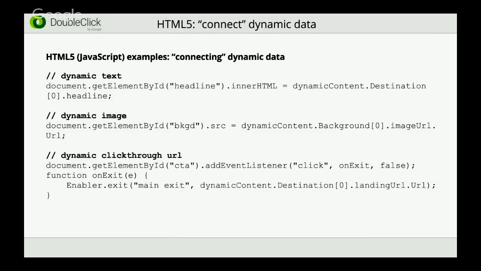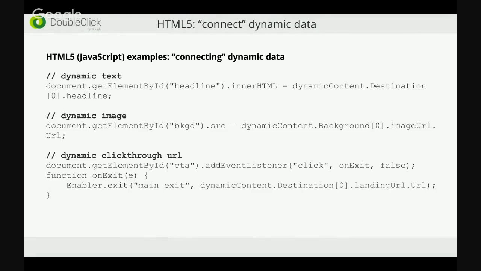And you can see from this slide, it really is, for text and for click-through URLs, a few lines of JavaScript. Ditto for dynamic images. You might want to add a few more lines that control how the image is positioned within the div and so forth. But it's fairly straightforward JavaScript.